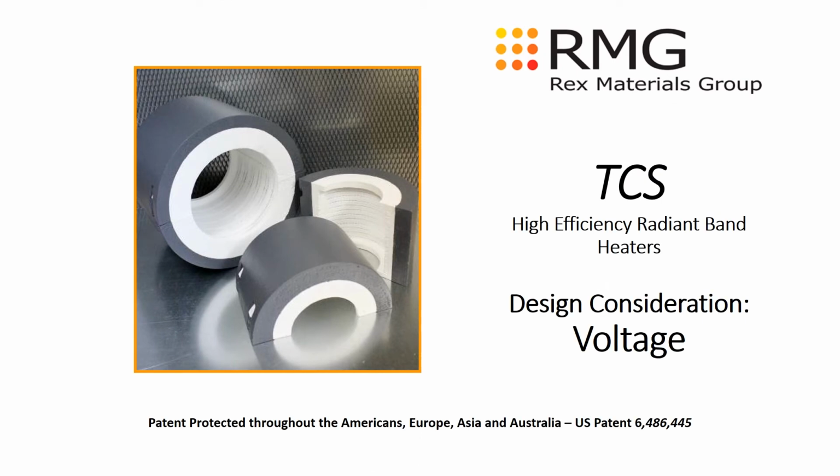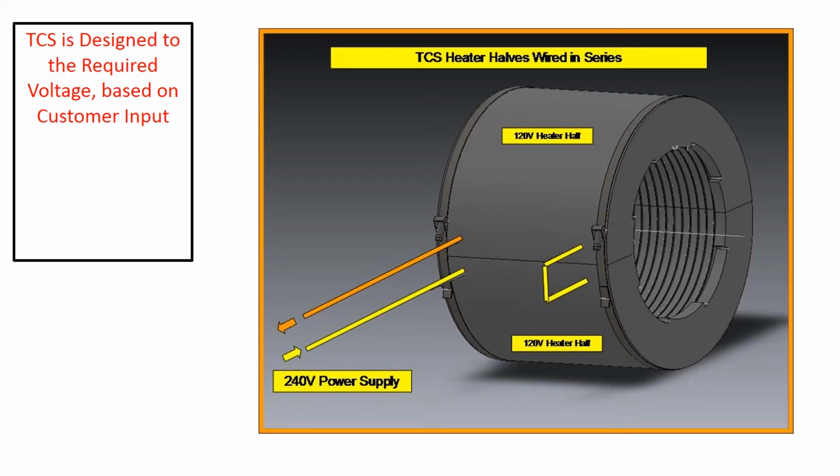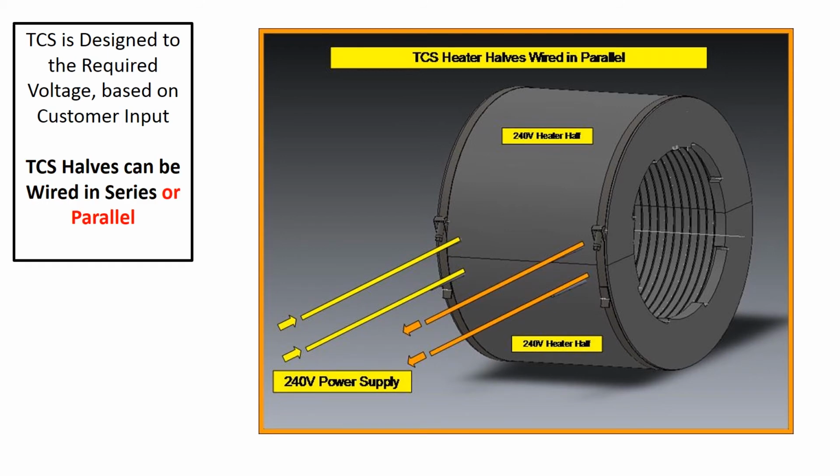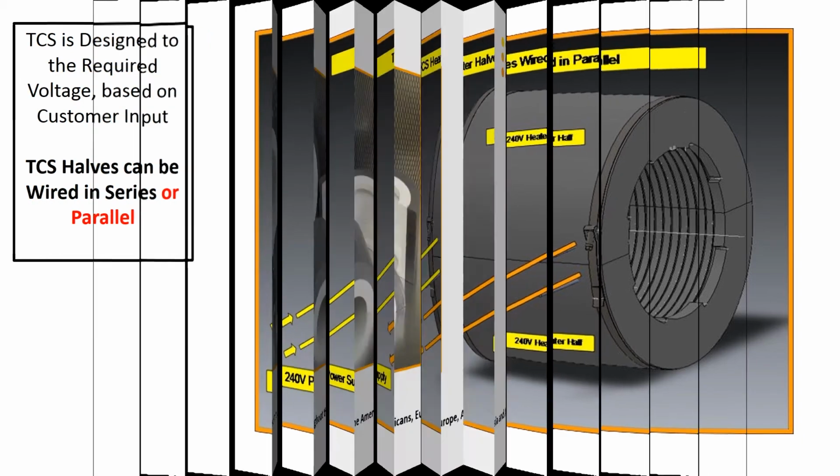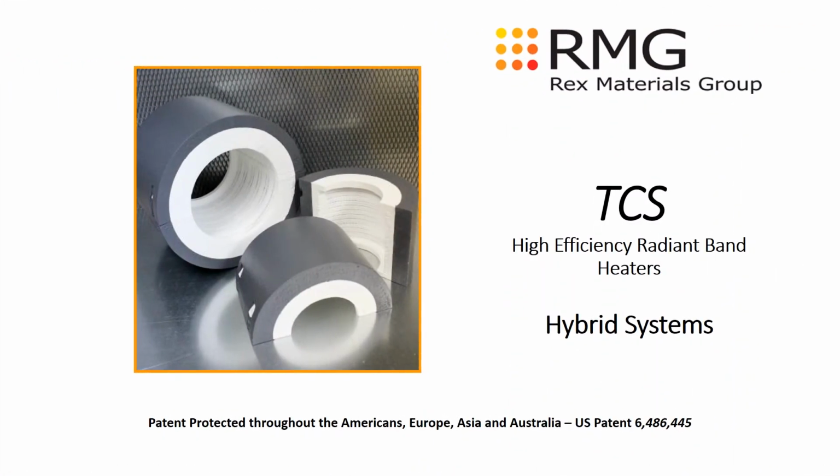TCS voltage. TCS is designed to customer requirements based on the voltage of the incumbent heater design. However, TCS halves can be wired in series or in parallel, and it is important to understand this when installing TCS. When designing a TCS system, in some cases, hybrid systems should be considered.